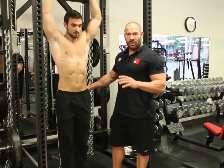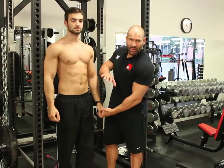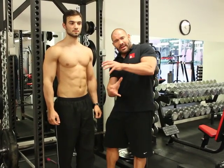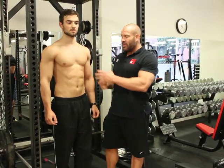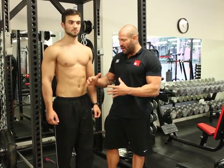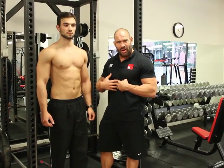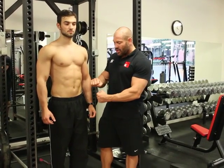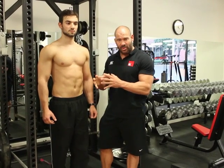What I was looking for from Ben was to bring the knees from a position where he wasn't going to extend the spine backwards, where he could flex the spine and shorten the abdominals — because there's quite a lot of shaking going on. Ben and I have been talking about how to really bring out his abdominals by working on the speed of the tempo, shortening the range down, and really focusing on the abdominals.